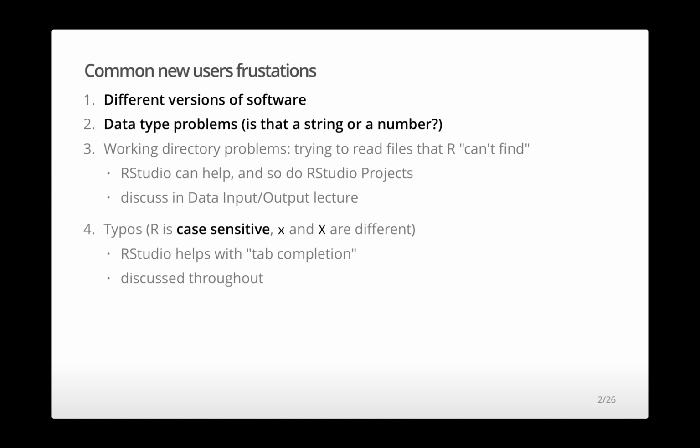Okay, so here are some of the frustrations. The different versions of software. Try to standardize that here. Everybody's got R 3.1. Everybody's got the new version of RStudio. Shouldn't be as big of a problem. When you are working with some people that have, you know, R from 7 years ago, sometimes things have changed, right? Just like, you know, if you have someone with Stata 11 and Stata 14, you might not have the new features they put in there. I haven't updated my Stata in a while, but I know they did stuff.